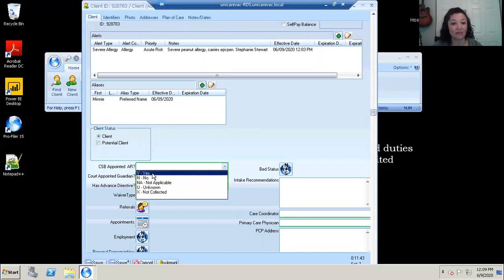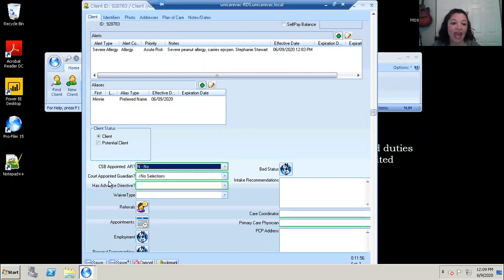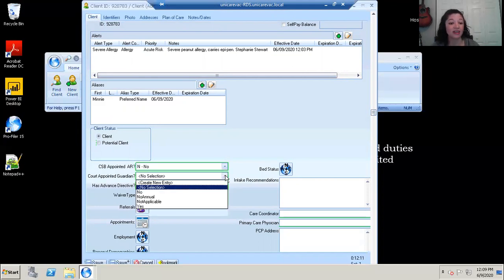So really you just want to make the best choice here based on the individual. In our scenario, she hasn't been with us yet, so we haven't had anyone appointed to her. So I'm going to say no. And does she have a court-appointed guardian? Okay. This is most commonly used for our clients in the developmental disabilities program. However, it is possible that other people additionally could have someone appointed as a guardian by the courts. So please make sure that you differentiate between the two.